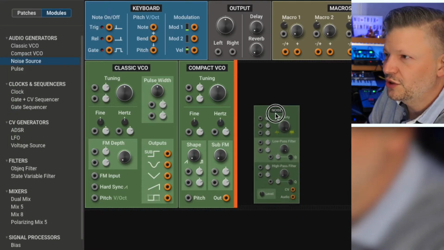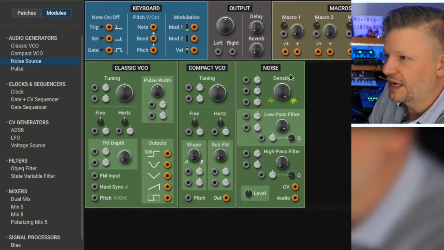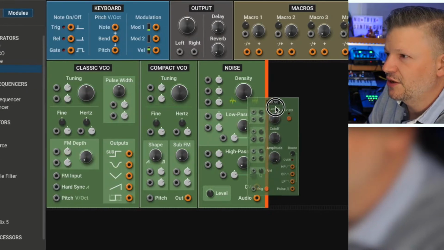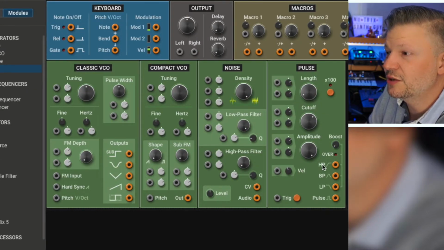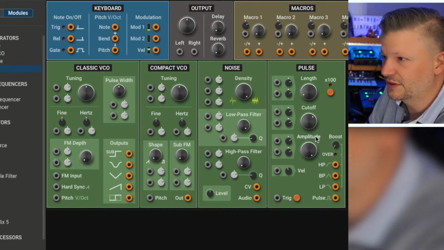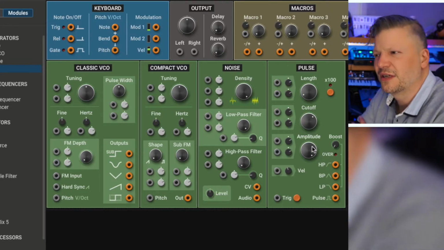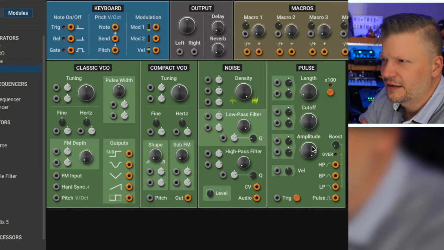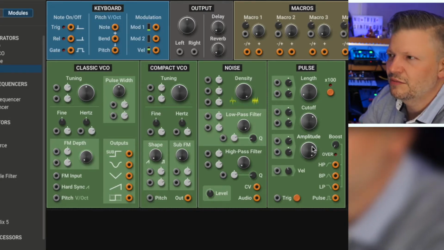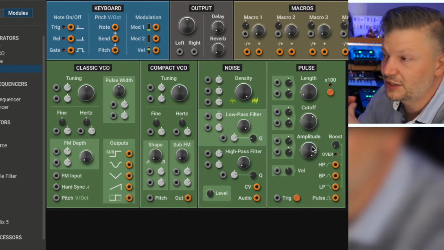There's a noise source, again, with different types of noises, and you have the pulse. So this one is really just a pulse control, but the pulse itself has different outputs. You've got a low pass, a band pass, and a high pass output, because there's a cutoff right in the pulse itself. This is interesting. This one is kind of another way to use it. You could use it maybe to create some type of percussive sound, or anything else. That's where it's really interesting.